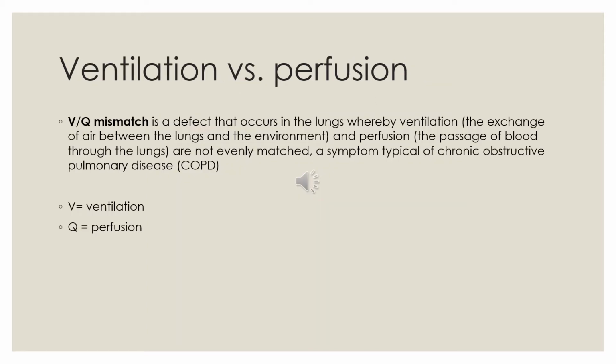So remember our equation, V equals ventilation and Q equals perfusion. We can have a defect that occurs in the lungs that's going to cause a change in the ratio of the exchange of air between the lungs and the environment, and perfusion, the amount of blood flow that's going around the body.